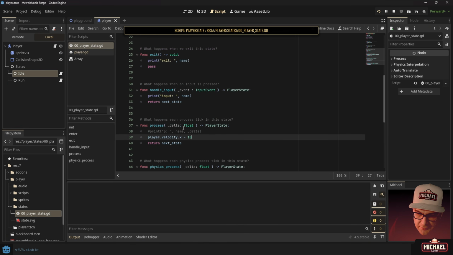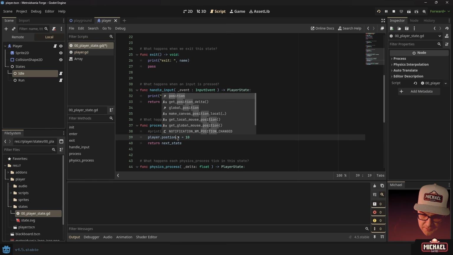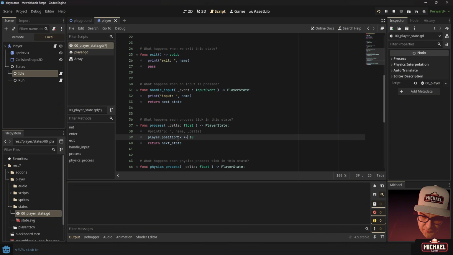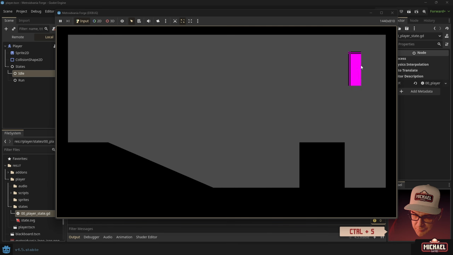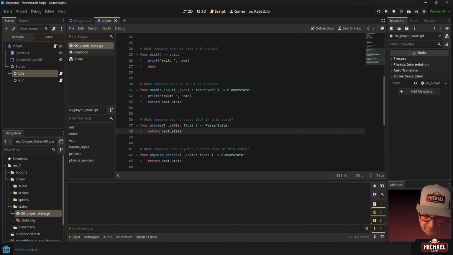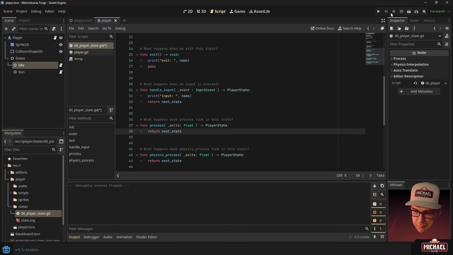So let's go back to player state. Instead of player.velocity, let's say player.position. And instead of saying equals 10, I'm going to say plus equals, and let's just make this small, plus equals 1. Now when I save this and go back, he's moving. Okay. He went through the wall because we're moving his position. We're not using move and slide. But there you go. You can see that this is happening because it actually moved him. So I'm going to go ahead and delete this. And we're going to stop running the game because our player's like, who knows where at this point. Okay, but we can see that that process was working.